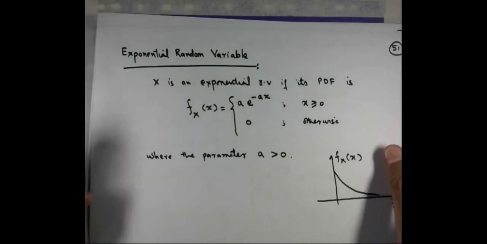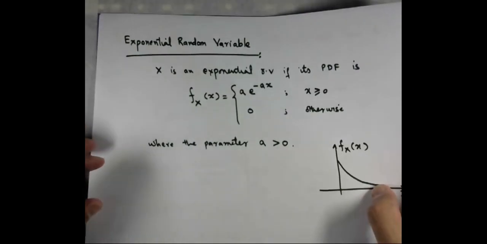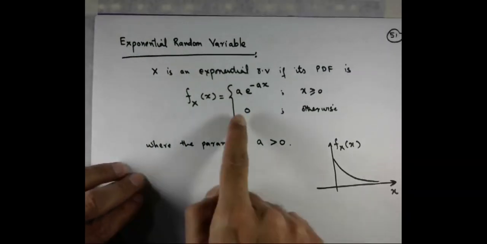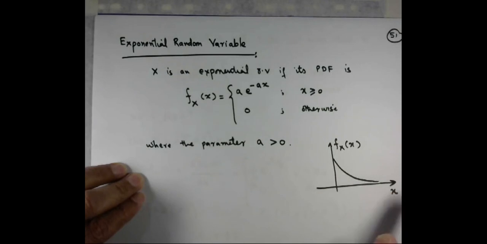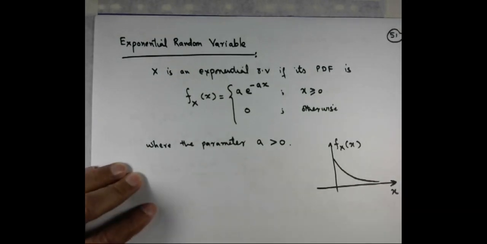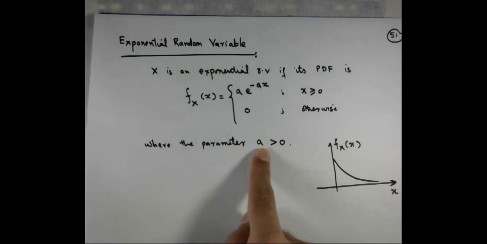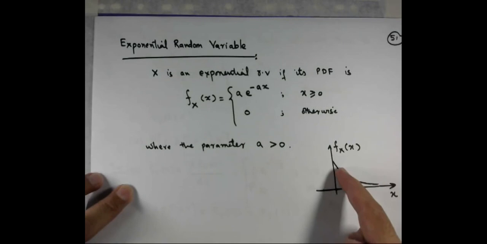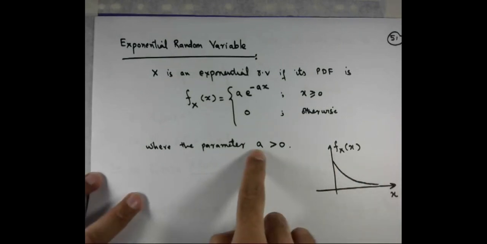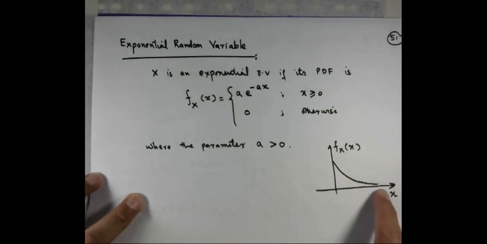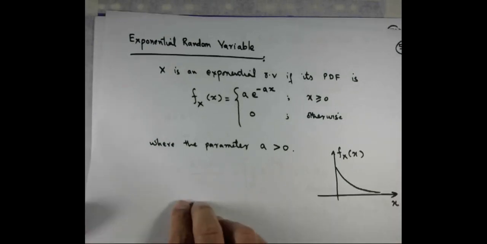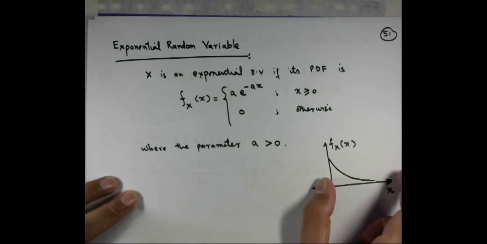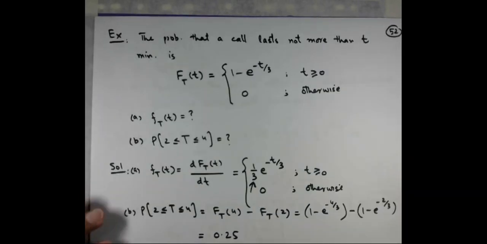Later on, we moved on to the next important family, and that was the exponential random variable, and we saw how it decays exponentially, and the speed of decay depends on the value of this parameter a. So if a is greater, surely the exponential decays quickly, so the distribution is kind of squeezed, and if a is smaller, it is a little more spread.